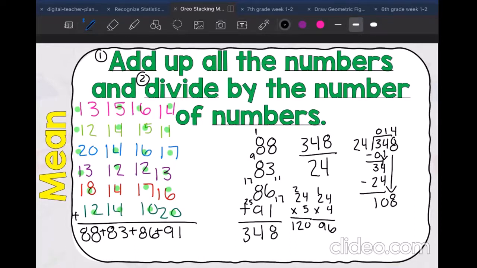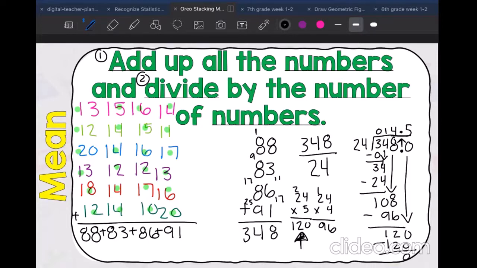So 4. So that's 96. 8 minus 6 is 2. 10 minus 9 is 1. I'm going to add a decimal. What am I going to do to that decimal? Pop that decimal right on up. How many times does 24 go into 120? 5. We know that because we just did it right here, right? So that gives me 120 minus 120, which is 0.